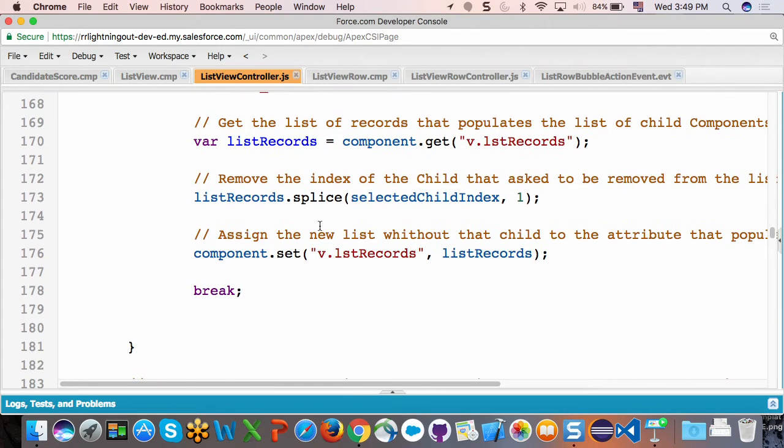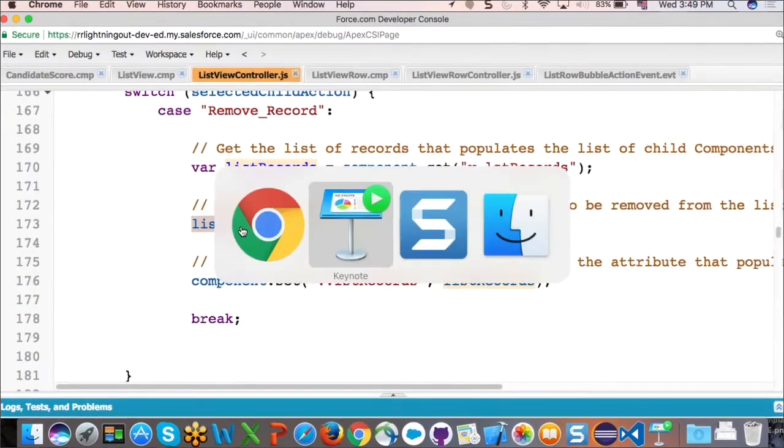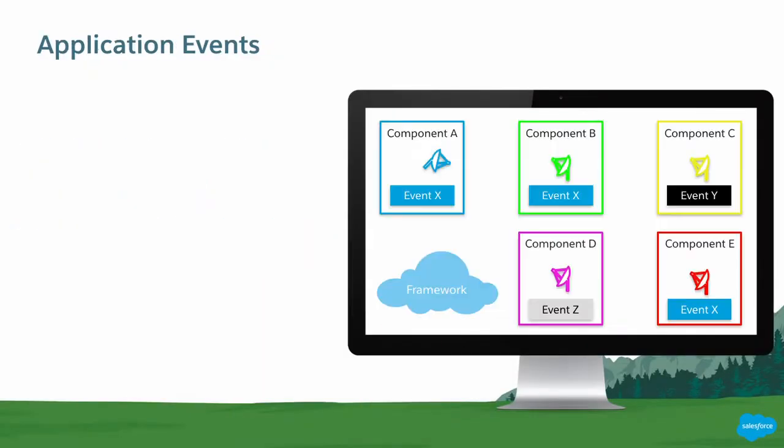So if it was, we now use list.splice, simple JavaScript, to remove that child list view row from our parent. So that's how the rows end up disappearing from the parent. So this is an example of how we use component events for that.